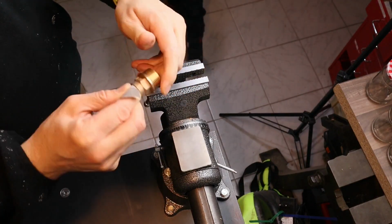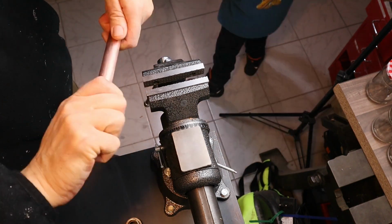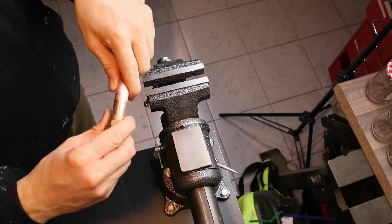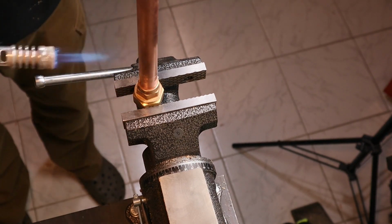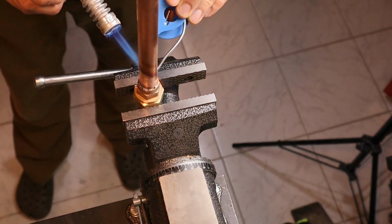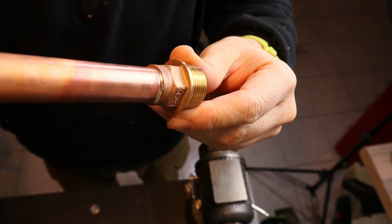It is time to do the battery holder. If you want to solder copper and brass, you should give the parts a thorough sanding with a fine grit to remove any oils and grease from the surface. First I put the soldering flux on the surface of the parts, then I heated up everything with the torch evenly to apply the solder.